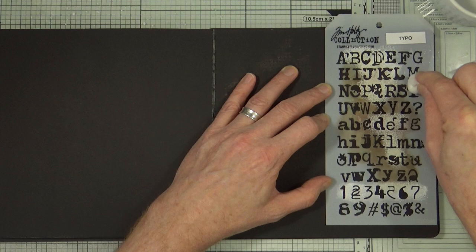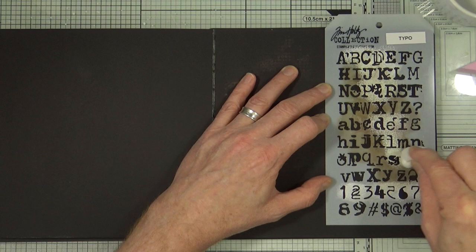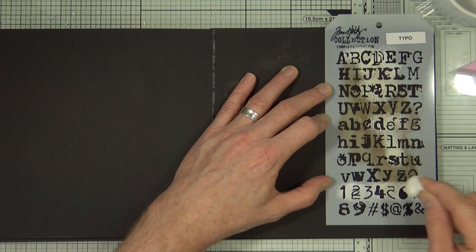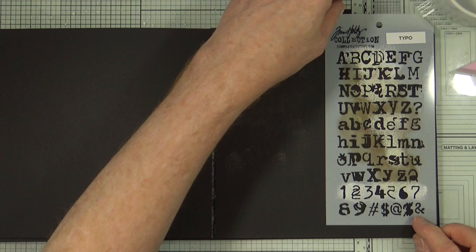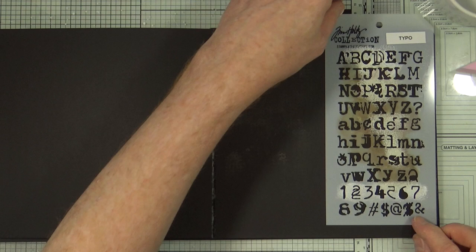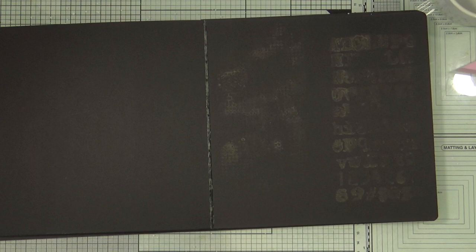But again, we'll get the heat going on it and we'll see exactly what's happened. Now let's see if there's any transformation here. And it looks as though I haven't got enough of the bleach in there, but it is starting to affect the colour.